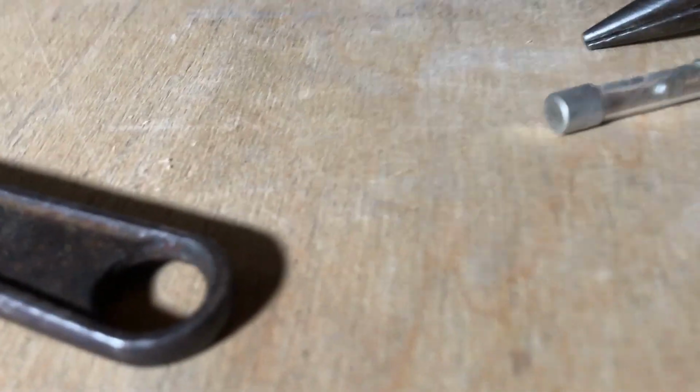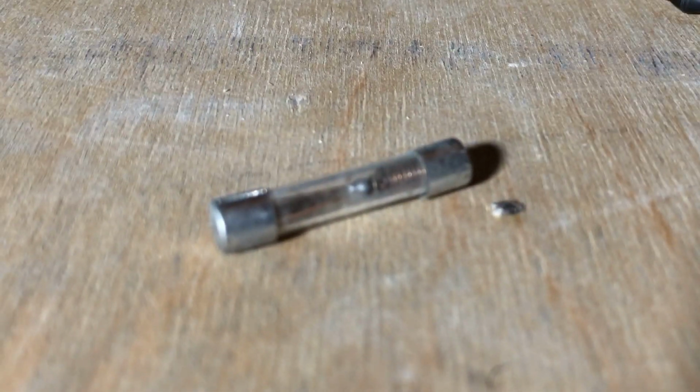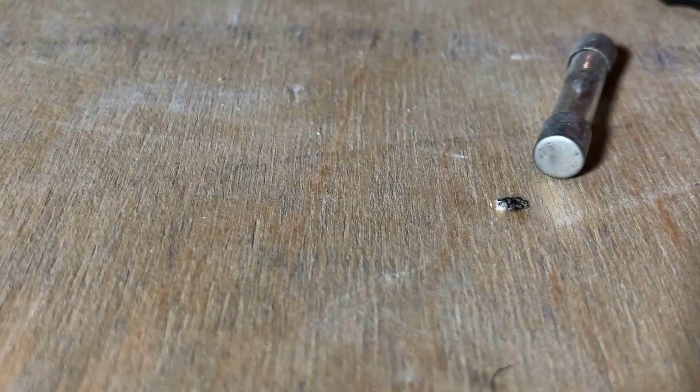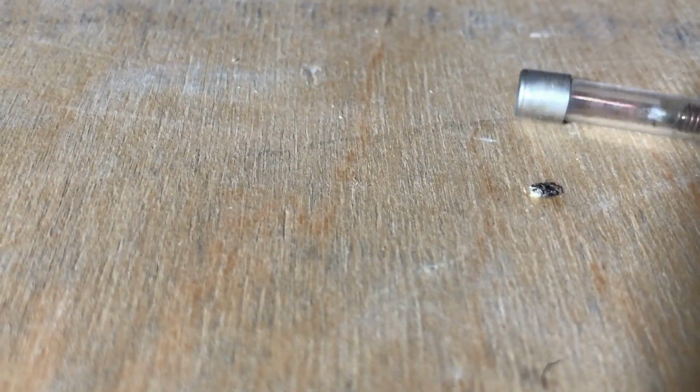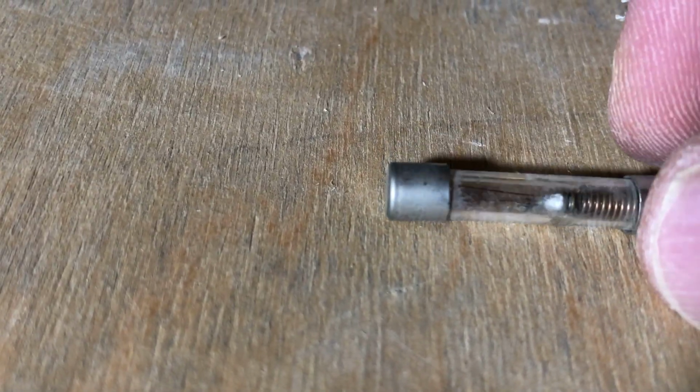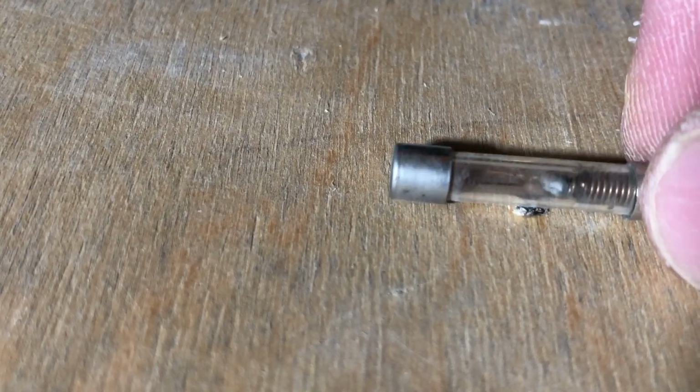Kind of crazy. So this is a 2 amp fuse, but it is really something special. Let's see what it says in the light. It says nothing. It just has a, oh, it does. It says 4A. Wait a second. It says 4A. 4 amps. Why would you throw a 4 amper in there? I wonder if there's a custom mod or something. Or just, hey, it keeps blowing, so, oh, there it is.